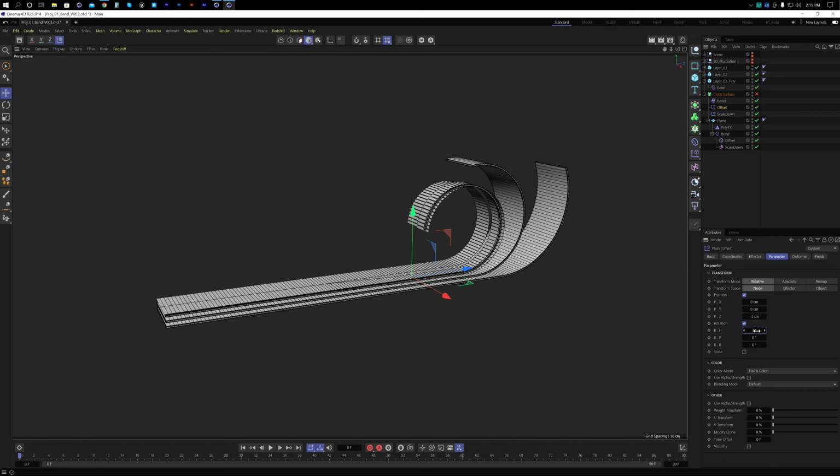Some rotation will add a little more interest, I guess.